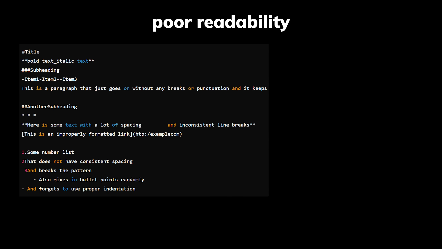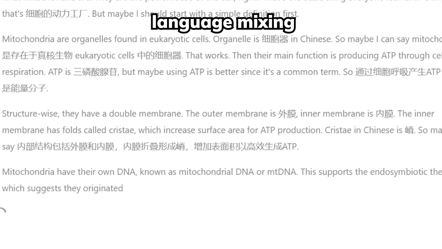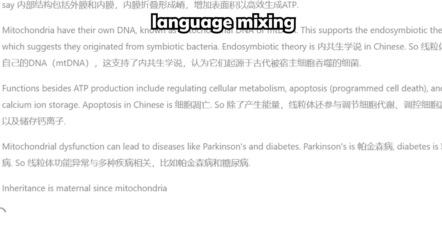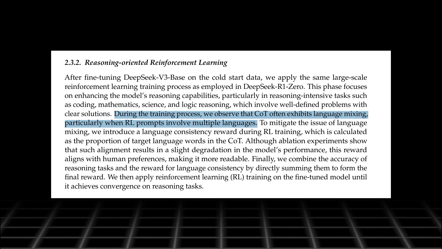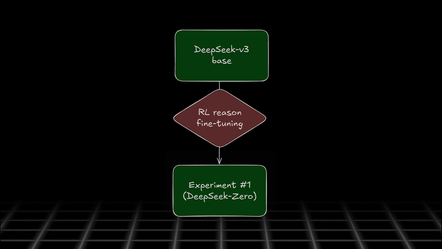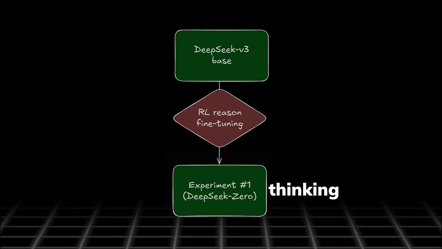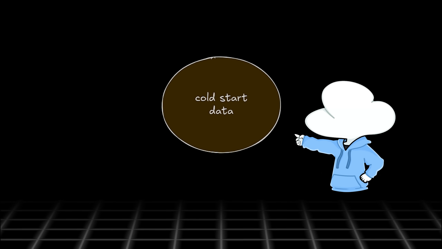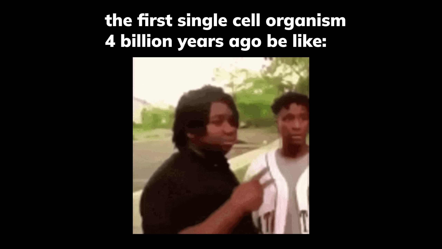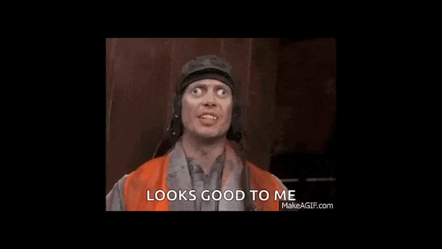As beautiful as it is, this RL freedom still has a few downsides: poor markdown formatting since only the thinking tag was reinforced, and language mixing during the thinking process because only the accuracy of the end result was rewarded, making it harder for people to understand. The model drifting toward bilingual thinking is an interesting observation. This initial model is called DeepSeek Zero. To address these problems, they had it generate reasoning tokens, manually modified them, and built new ColdStart chain-of-thought data. What's clever is that this data is based on a naturally emerged reasoning process, which should be optimal.